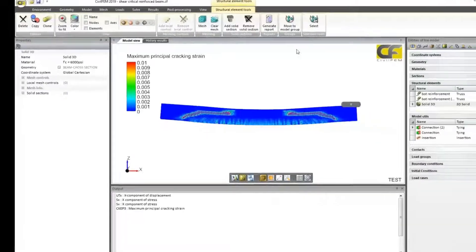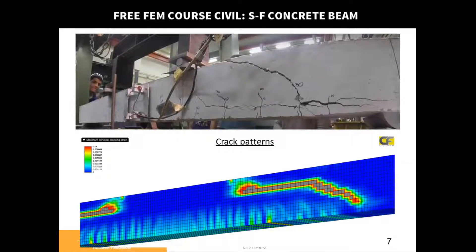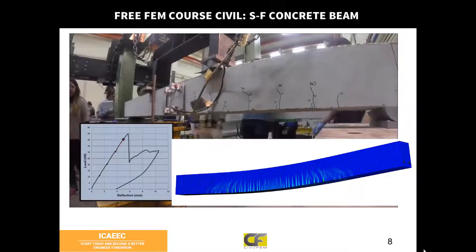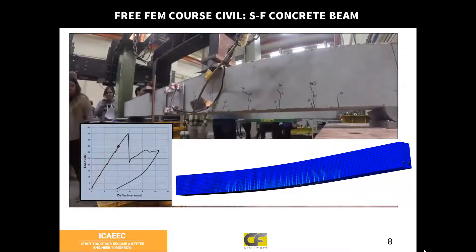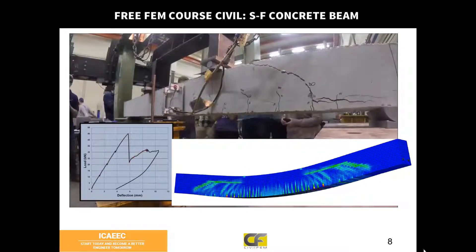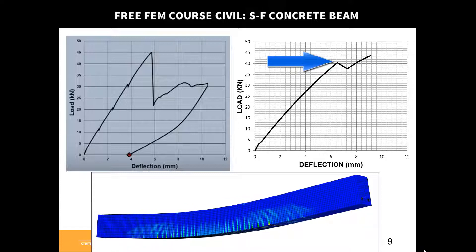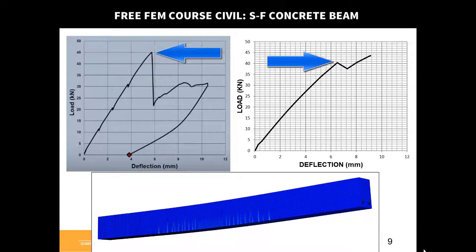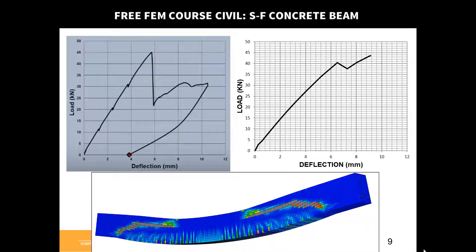We can also see the J-Lin comparison. Comparing with the real test, you can see that shear cracks are developed — high shear cracks — and we have the same type of behavior, like a sudden brittle collapse. Crack patterns are very similar between the real test and the simulation. Looking at load versus deflection, pay attention to the shear cracks being developed. In the video of the real test, we start with some bending cracks, then shear cracks develop and collapse happens. Analyzing the curve from the simulation, collapse occurs at a deflection of around 6 to 8 mm and about 40 kilonewtons, which matches the real test closely. In the real test, collapse happens at a slightly higher load of about 45 kN. Our result is a little under 45, and more or less the same behavior overall.